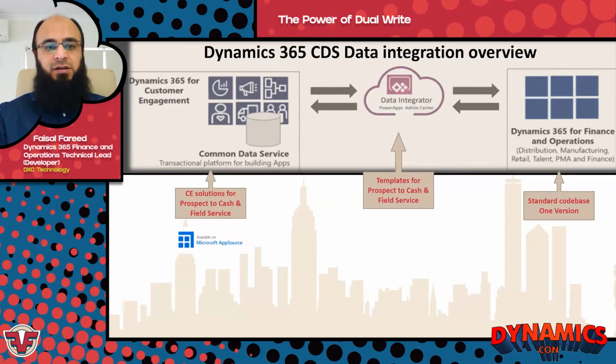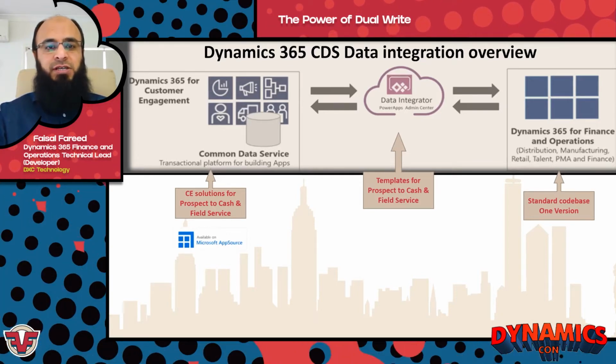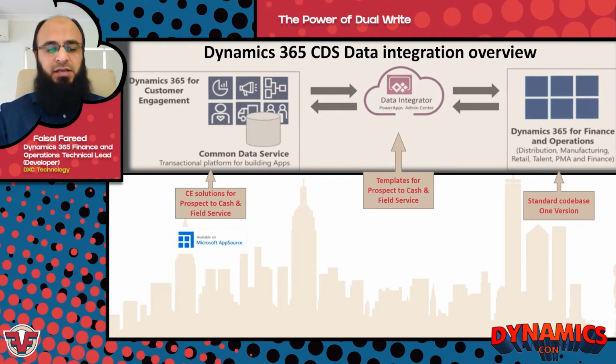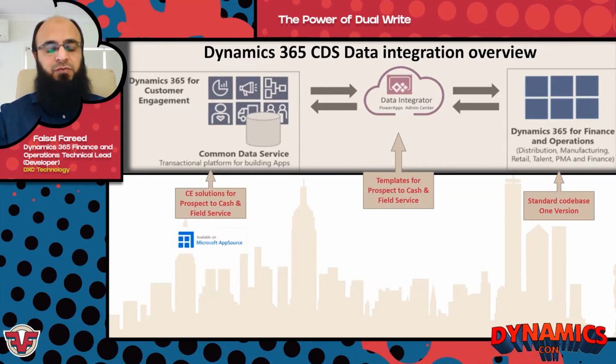On the left-hand side of the picture, you can see I have made a small rectangle pointing towards the Common Data Service. This is a CE solution for prospect to cash and field services. There are two solutions which we have to install in order to configure the data integrator for Finance and Operations and Customer Engagement integration. These two solutions have to be installed into the CE environment. These two solutions are available in Microsoft AppSource.